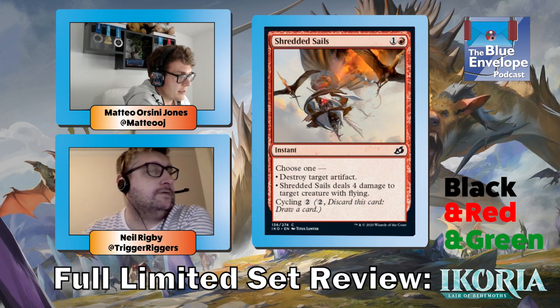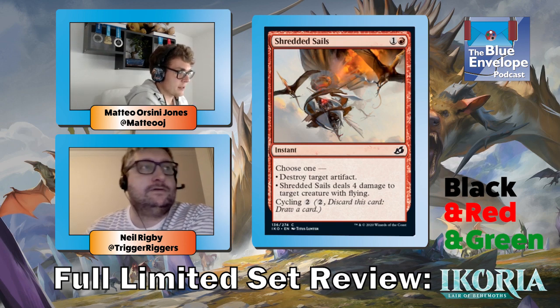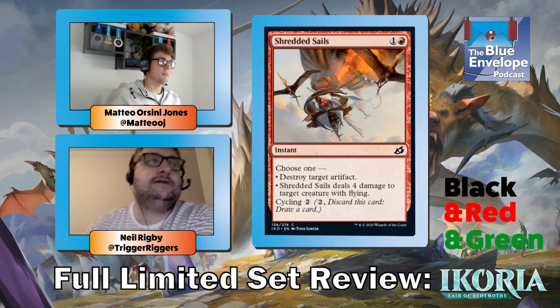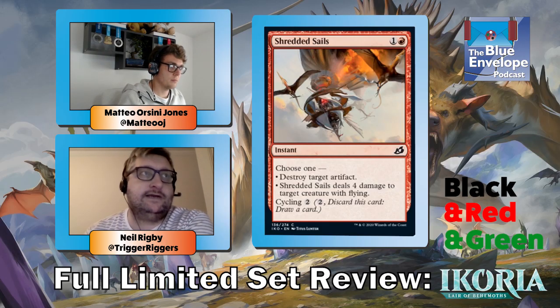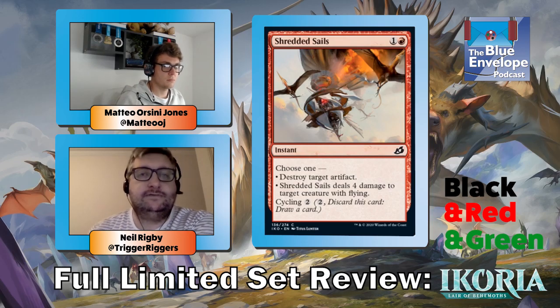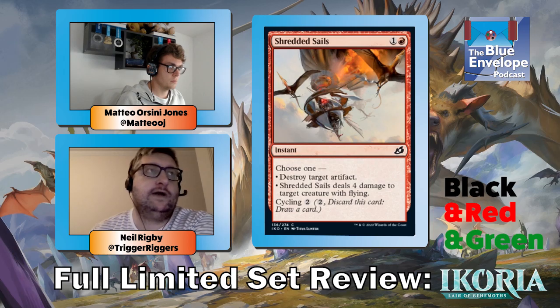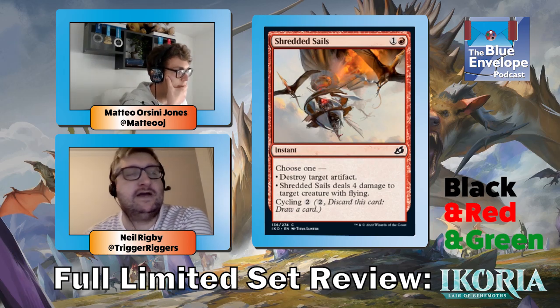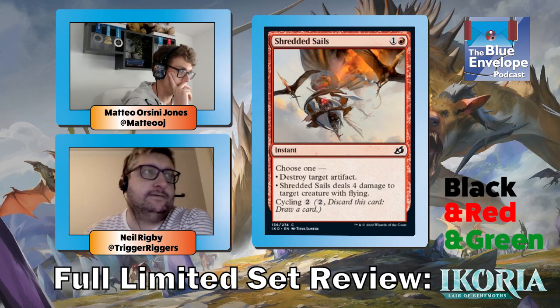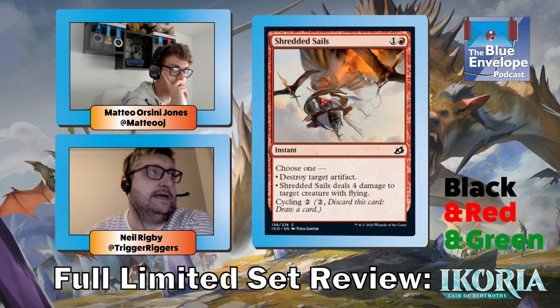Shredded Cells is next. Yet another cycler that doesn't do a lot otherwise. I don't know. I think this one's slightly better because it kills all of the flyers. Yeah. Apart from the blue one, if you choose to give it a flying counter and not a hexproof counter, there's not really much in the way of artifacts. To be fair. Yeah. But like I said, it cycles. It's fine.